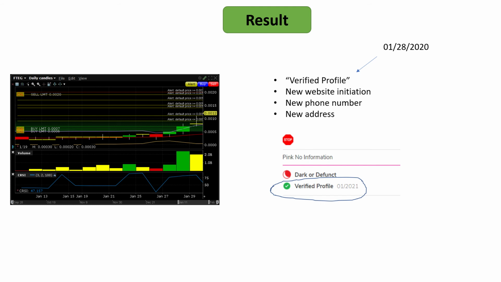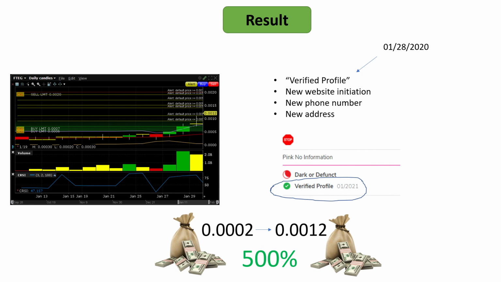And the people that noticed all of this and did the due diligence and went through all the depth of research and found the appropriate knowledge could have entered at 2. Now, these people that entered at 2, if they would have sold the stock at 12, they could have gotten 500%. Now, this is very unlikely. So even if they would have sold it at 10 and not 12, they would have still gotten 400%. But earnings are earnings. And we have to do a full DD process. And then we can decide what is the best way to approach the stock.